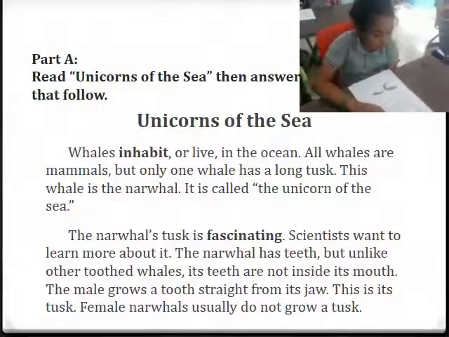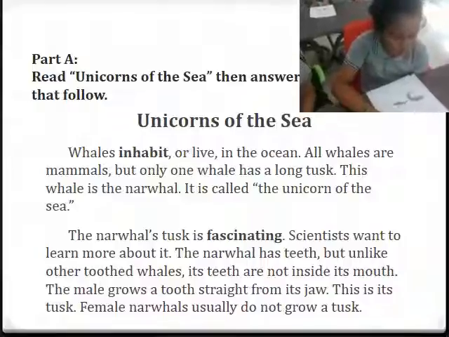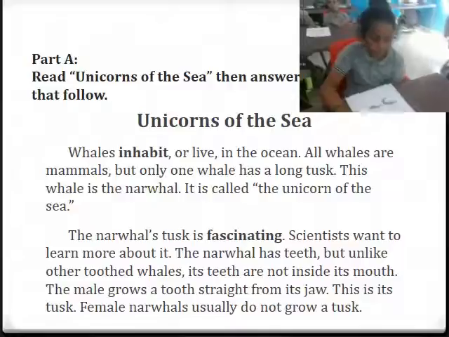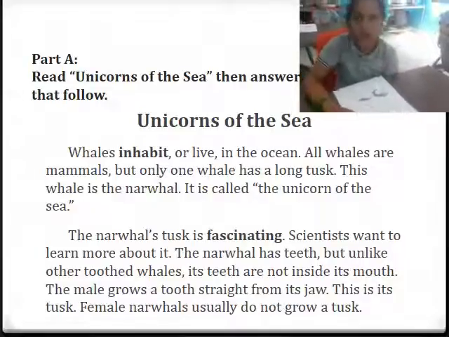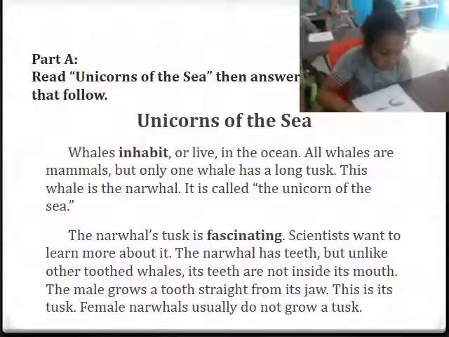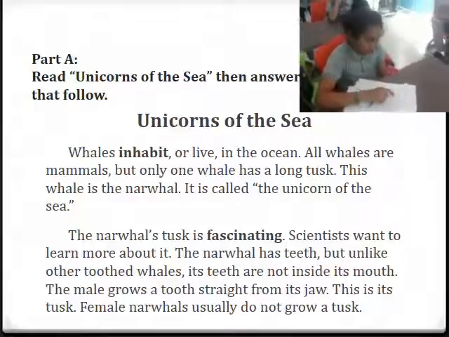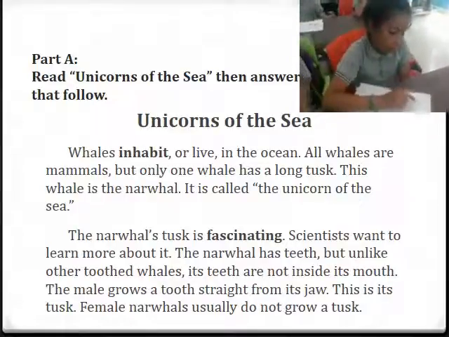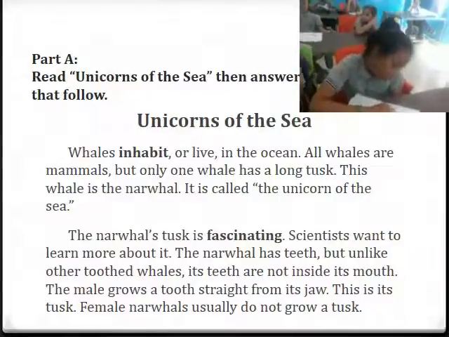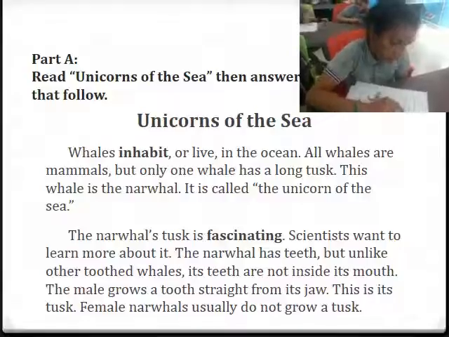Read the Unicorns of the Sea. Then answer the questions that follow. What's the title? Unicorn of the Sea. Whales inhabit or live in the ocean. Okay, read from the beginning, Celine. No, just from the title. Start with the title. Unicorn of the Sea. Whales inhabit or live in the ocean.